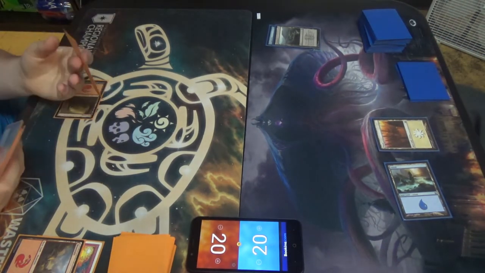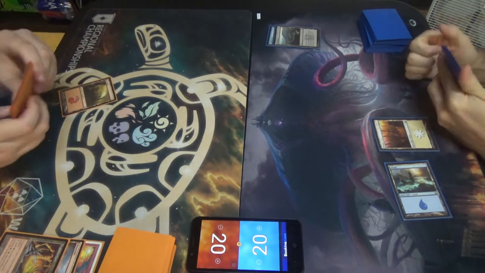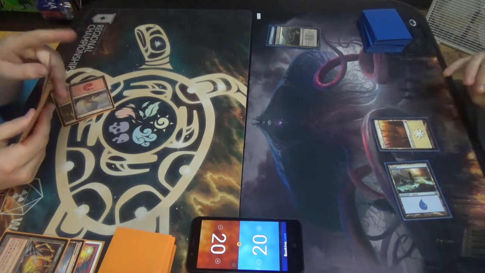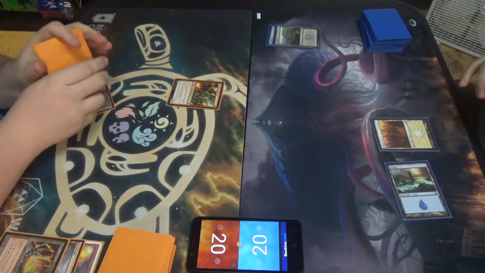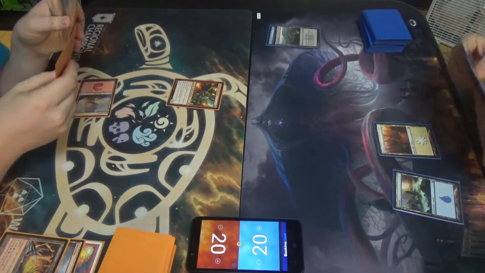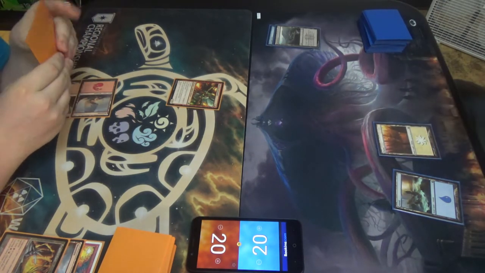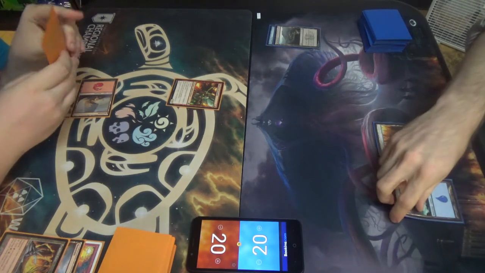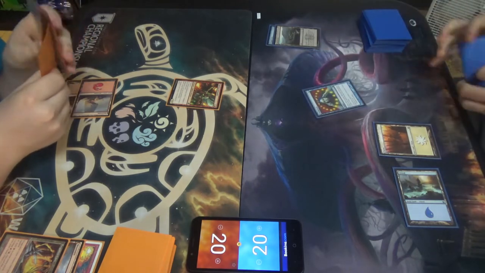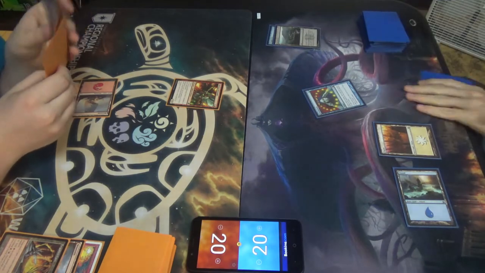End of turn. Cycle. Okay. He's milling himself. Yes! That's how this works. Let's go to the Thermo. Thermo's good. All right, go ahead. Draw. Brainstorm. Yeah. Ooh.